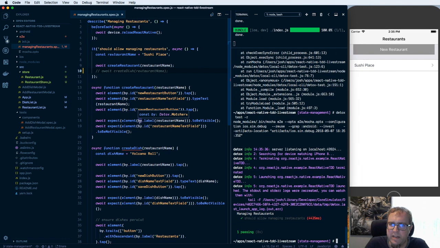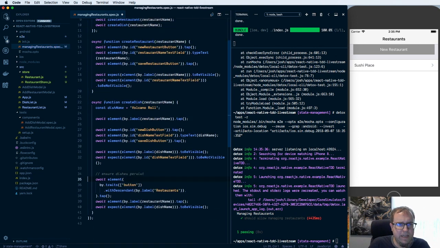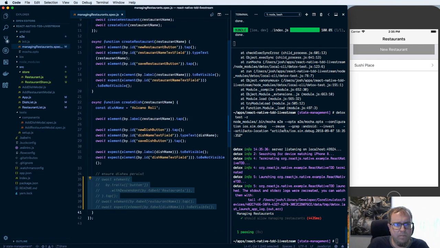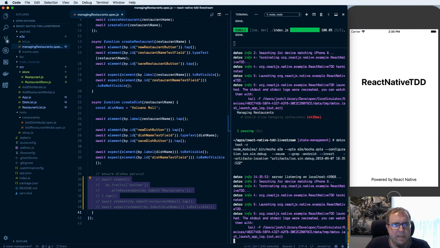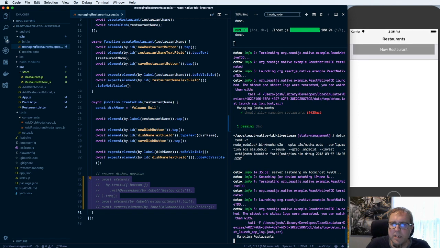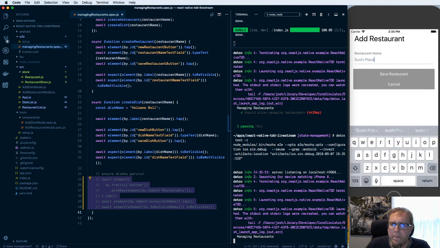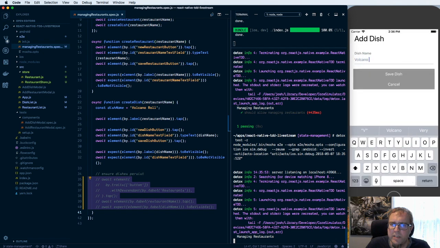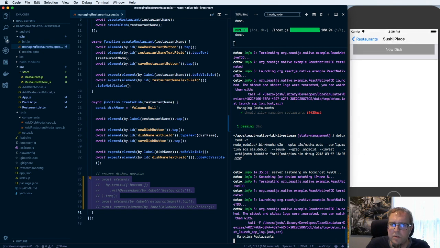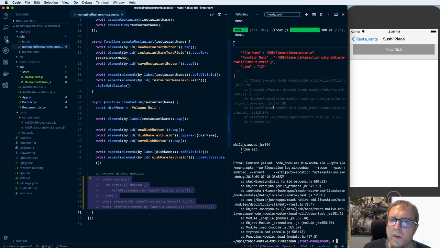Sushi Place, we save it and it shows up. That passes. All right, so now we're creating a dish. Let's comment out the dishes persisting, and I could have made that a separate function so it was easier to comment out. But let's just see. Sushi Place, add it in, tap, we add a new dish, volcano roll, but it doesn't show up right away. Okay, so at least at this point, we might have seen some finickiness earlier, but the new dish is not showing up on that list.